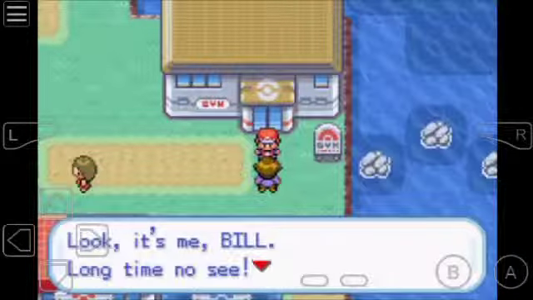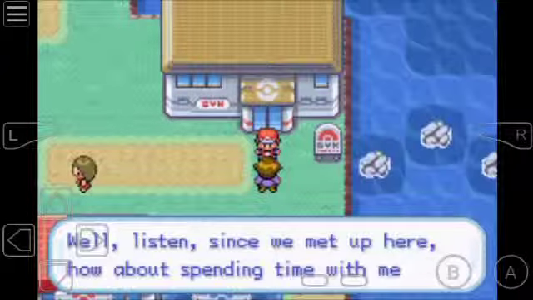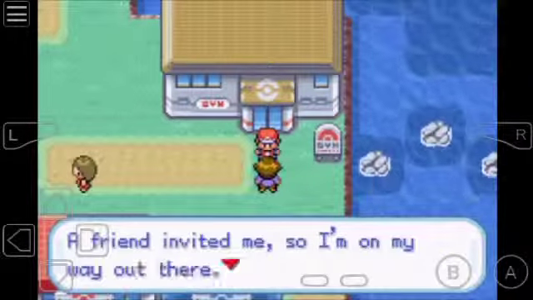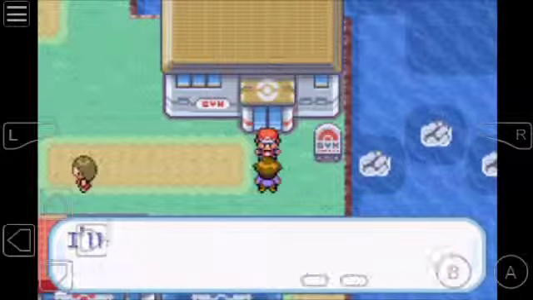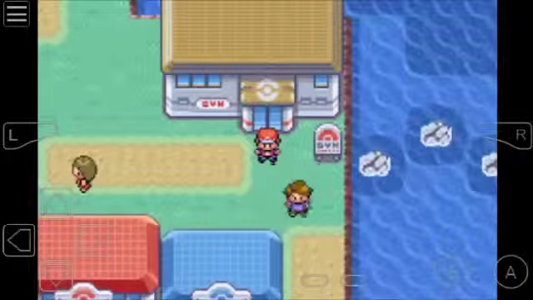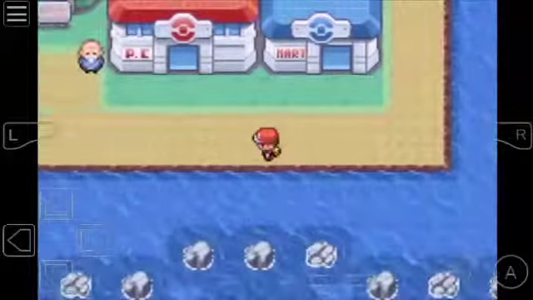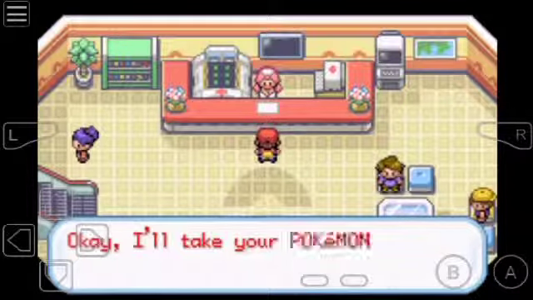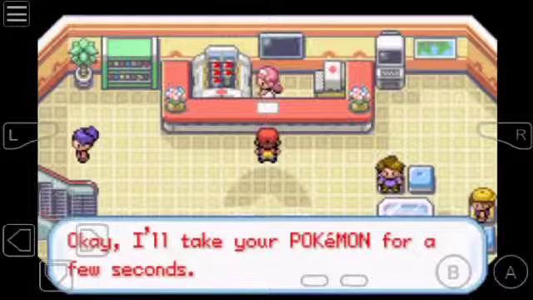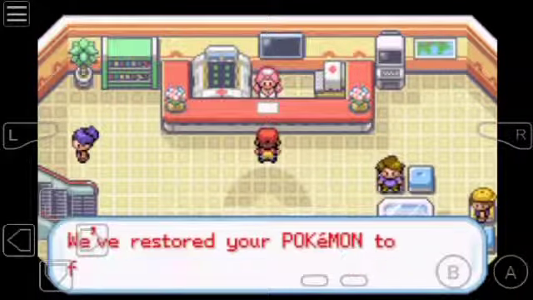Hey, if it isn't Red, look, it's me, Bill, long time no see, yeah. One Island. Nah, hold on. We're a bit too busy. Yeah, and he walks off and instantly goes into a Pokemon Center. See? And if you go to his house, he'll be there too. Yeah, we'll be going to One Island in the next video. So yeah.